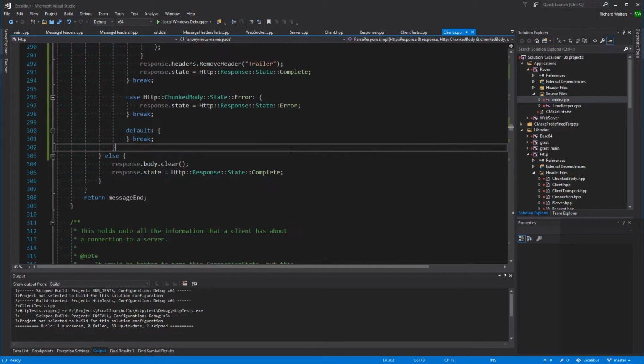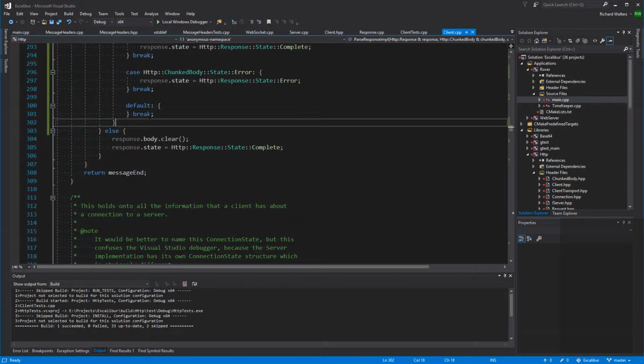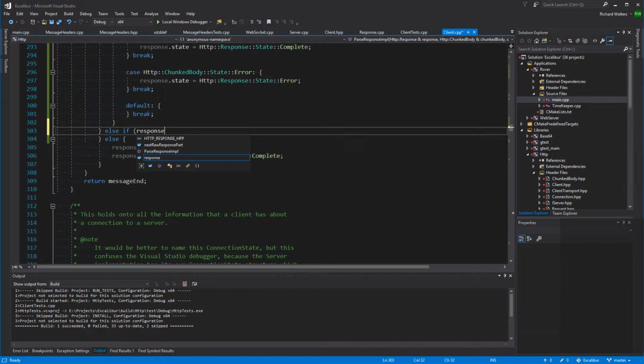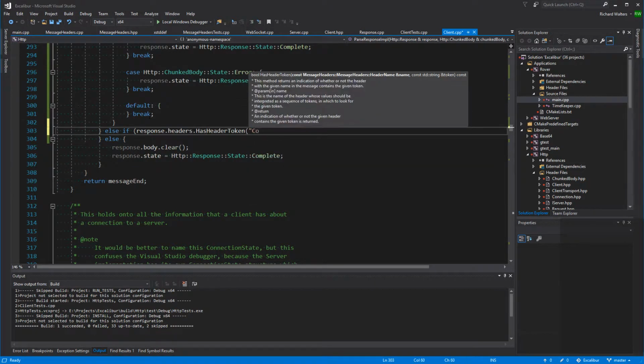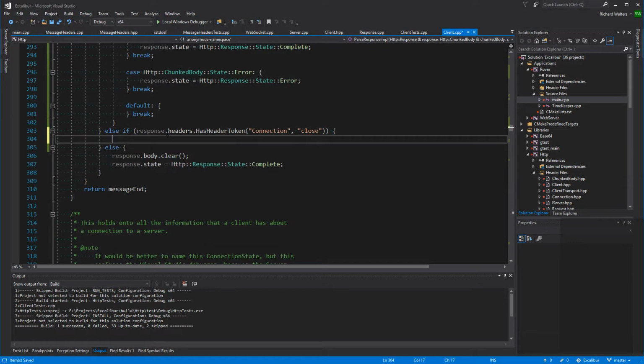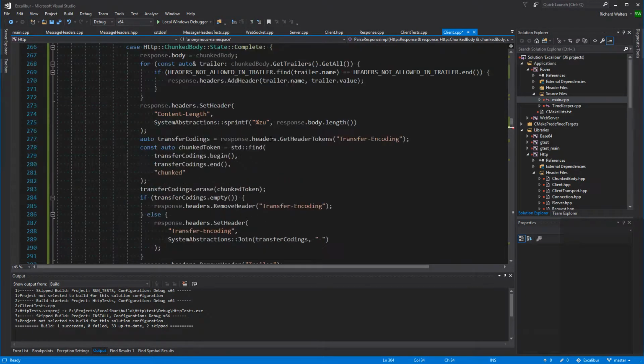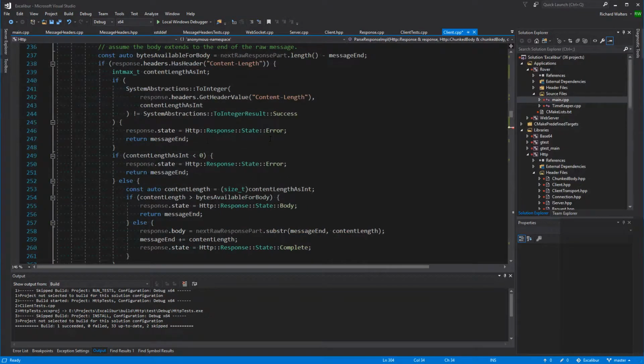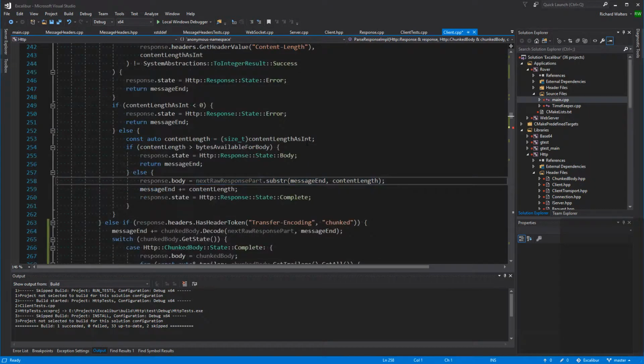So here where we're dealing with the body, we need to add another case, right? Else if response dot headers dot has header token connection close, then response dot body plus equals this substring. Where is that substring? This one. Actually, we're going to do all this stuff.